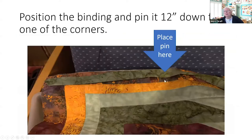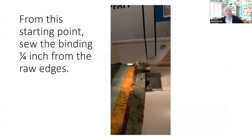All right, now we start the real binding part. Okay, what I do is I start about a foot down from one of the corners. I tend to do this on the top right corner for absolutely no good reason. It's just the way I'm routinized. So you start about, leave yourself a tail here of about a foot. I stick a pin in it right there to remind me where my starting point is. And now here's my pin.